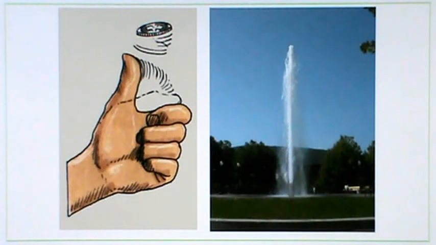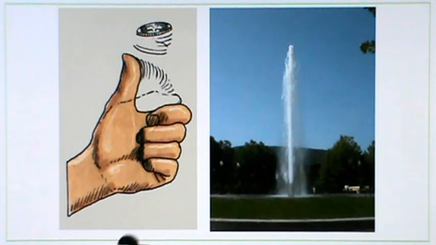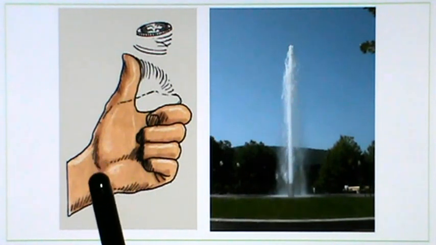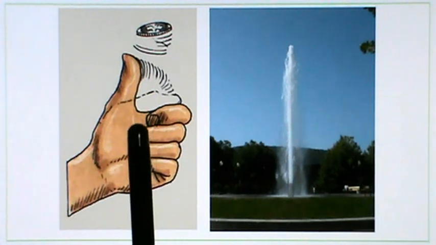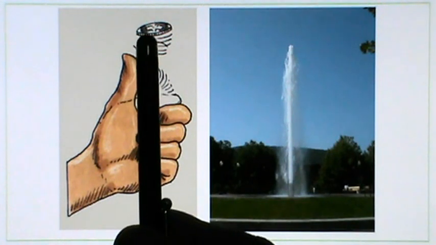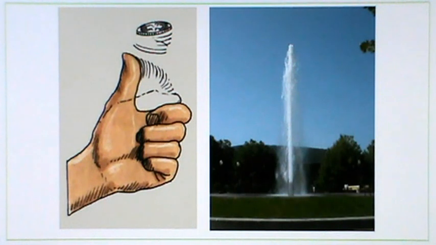There are also some similar situations under the gravitational effect that we can observe in our daily life, such as a tossed coin or a water fountain. If we toss a coin in the air, it will move upward, but it gets slower and finally stops at a certain point and then goes downward. Now let's analyze the upward motion.